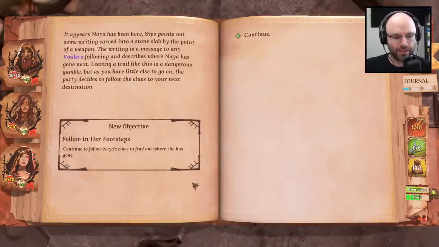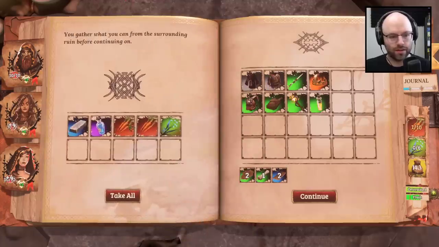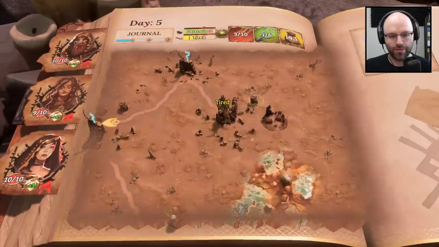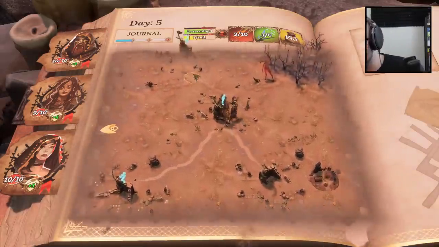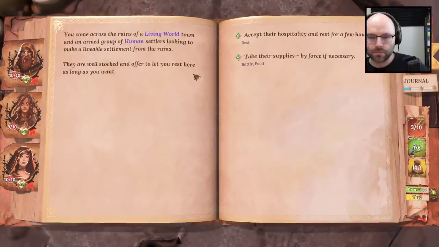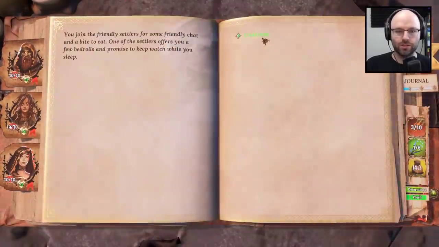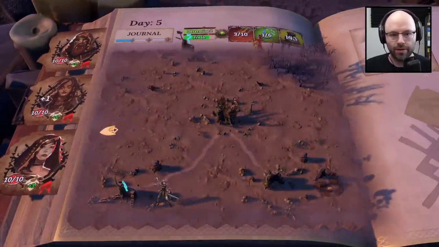Continue to follow Naya's clues and find out where she's gone. I was just going to say, could you please provide me with some food? We now have 3 food again. Everybody's tired. Whatever, I'm moving on. Let's go take their supplies by force or rest. Let's rest. Now they're feeling good.